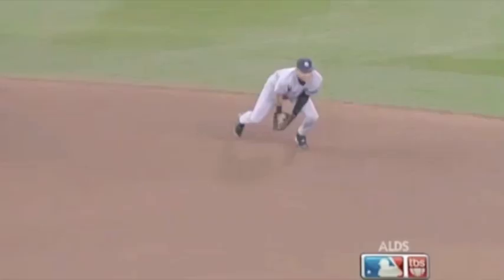Hey, what's up, guys? Today we're going to talk about turning double plays from the second base position. Talking about the footwork, there's a bunch of different ways you can turn it, and there's a bunch of different situations that will call for different footwork. So, we're going to go over the possibilities, what you can do, when you should do which, and so on.